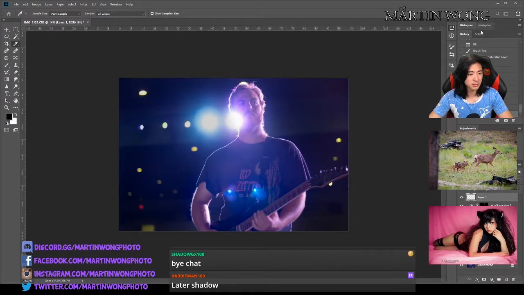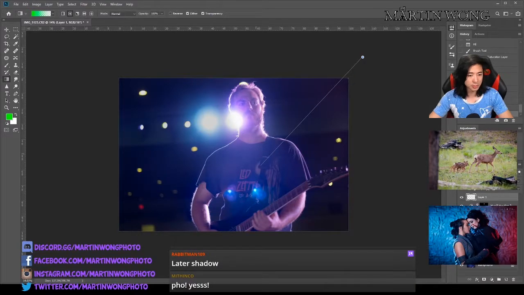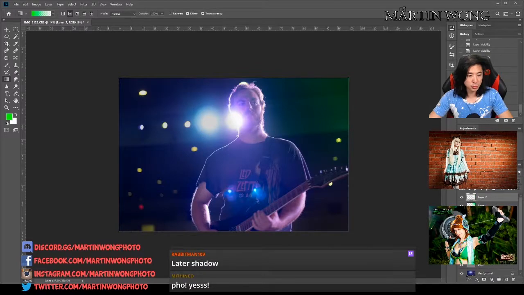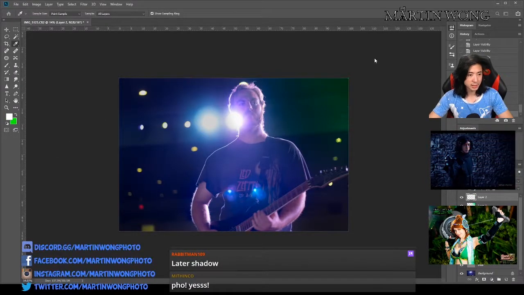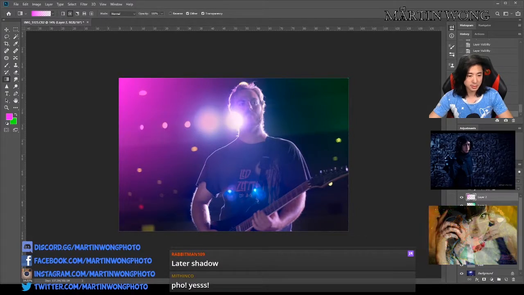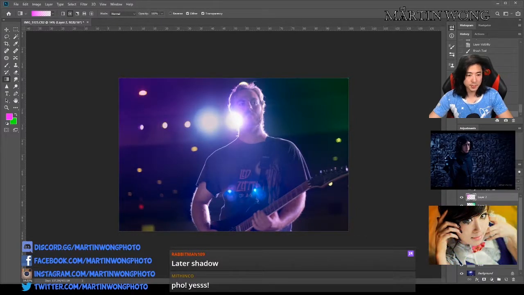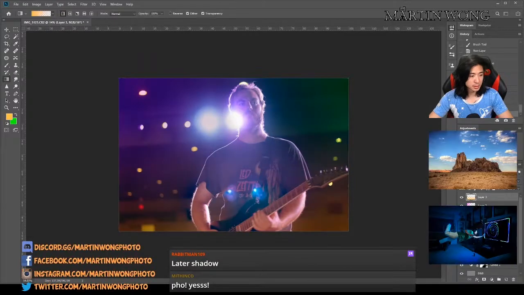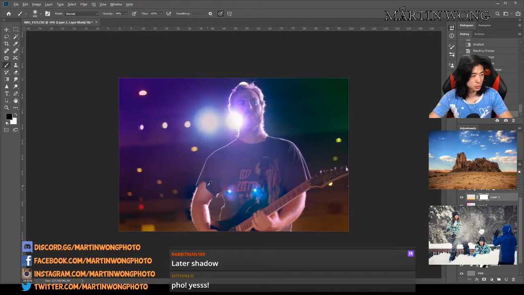Let's say I want some green over here. Not sure how that would look, but let's try that. Soft light is fine, not too much. And then since we're in the color stage, let's add some pink magenta color from this side. Let's see how that looks. There we go. And then we'll bring an orange glow from the bottom. We'll brush him out so it doesn't seem too weird.